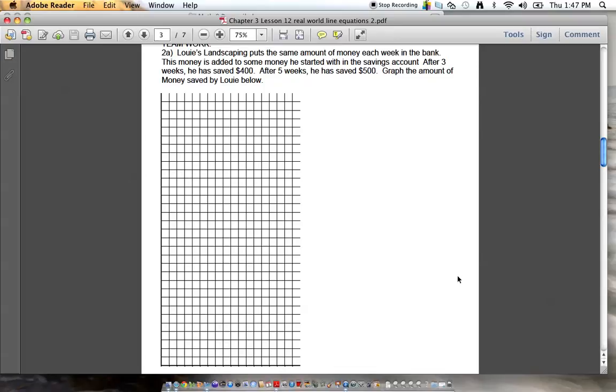Guys, I'm seeing a number of people who have dots on their page, but they're not connecting the dots. You should be connecting the dots. You're making a line out of this. You're not just putting points on the graph. There's an old saying, 2 points determine a line. So you have a line there, use it.